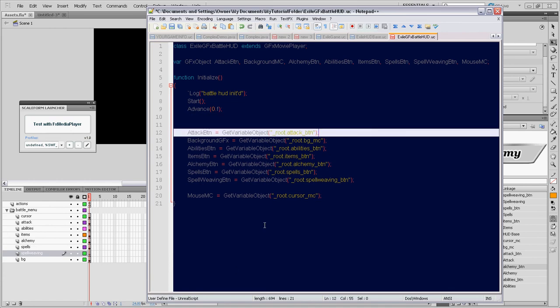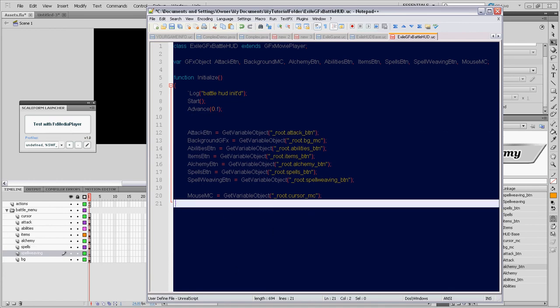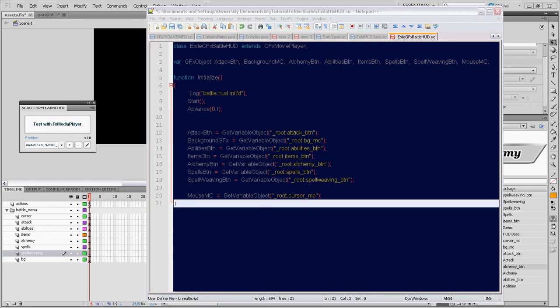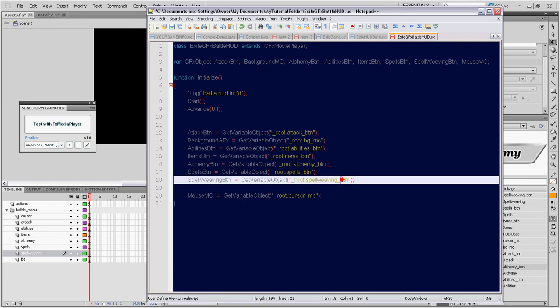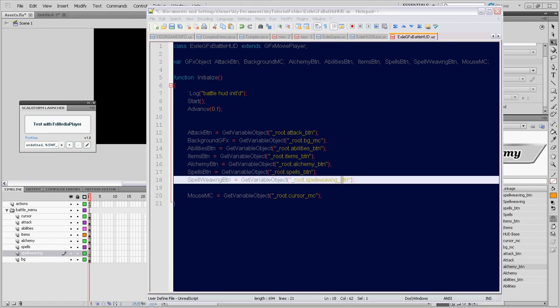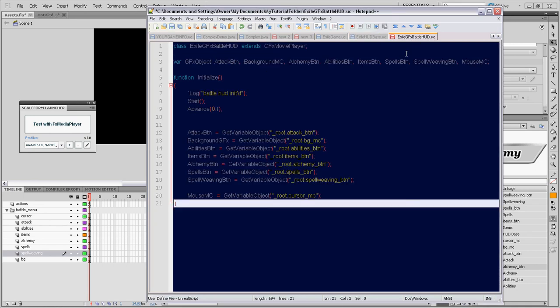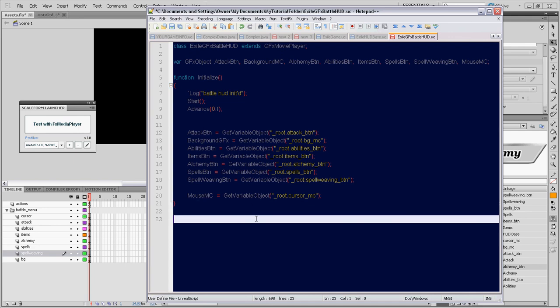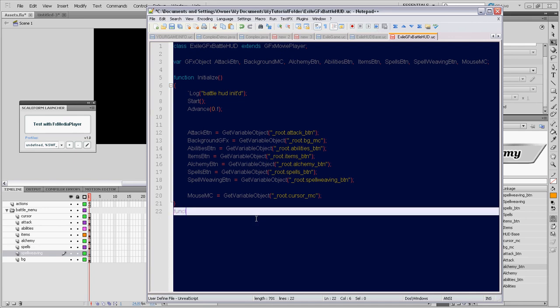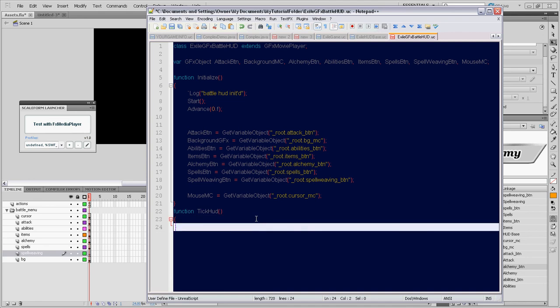Okay, so we got the initialize function. It's almost done. We'll come back to it a little bit later, once we start putting all the delegates in, which will be a little bit. So let's see, we gotta make a tick HUD, and all we're going to do is leave this blank for now, because we do not need to put anything in here right now.